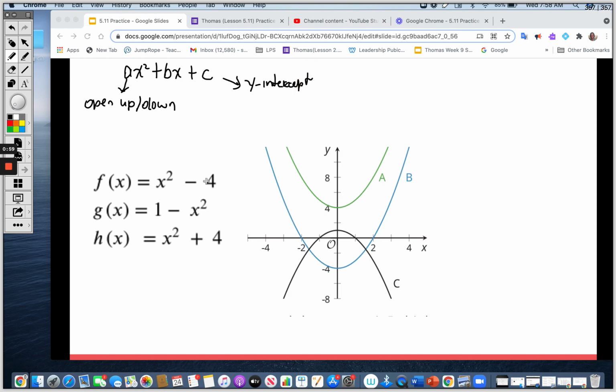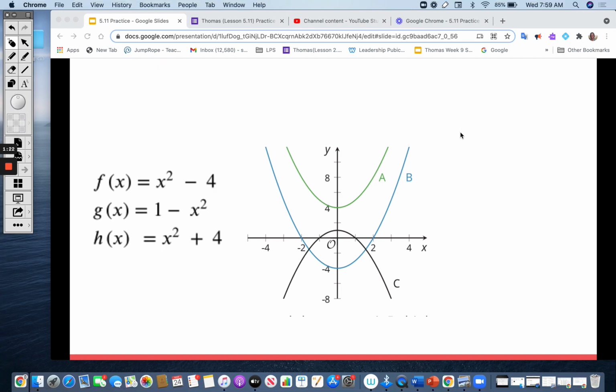So when you look at each of the equations in standard form, you should be able to recognize a, b, and c. Now, for all of the equations that are listed here, we can see the a portion, and we can see the c portion. There is no b term in any of these. So let's get into it.